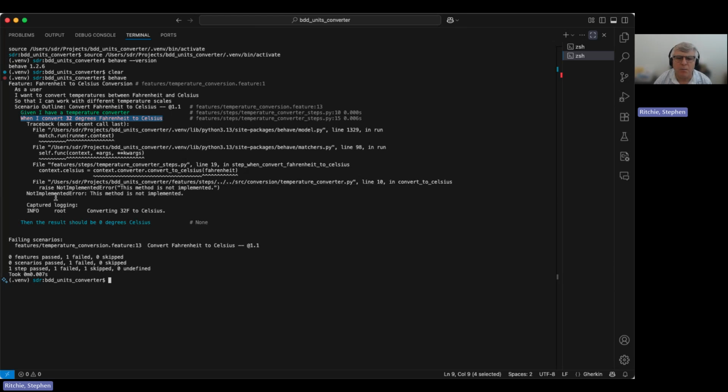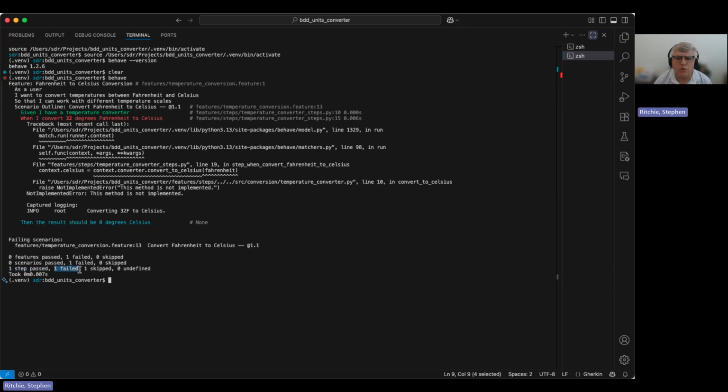It described this problem, and in the last line we'll see that it's got a not implemented error. When we actually read what happened, one step passed, which was the given, so we were able to arrange.